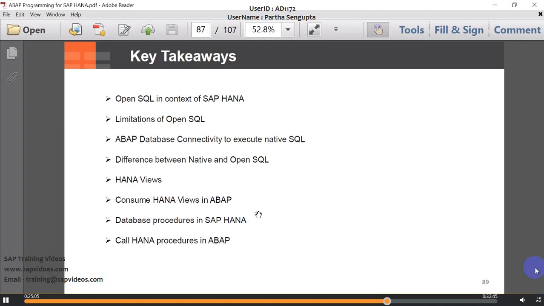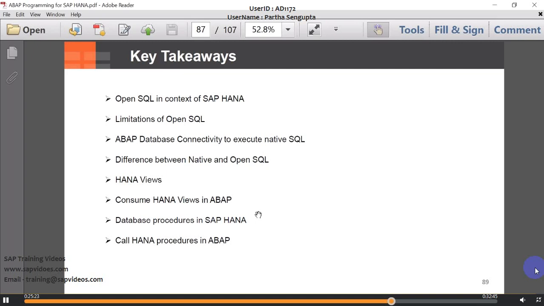You will use ADBC, ABAP database connectivity, to execute your native SQL. In ADBC you'll have three classes. The first class would be CL_SQL_CONNECTION to establish a connection to your HANA system.